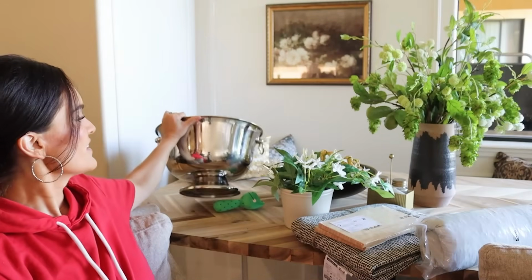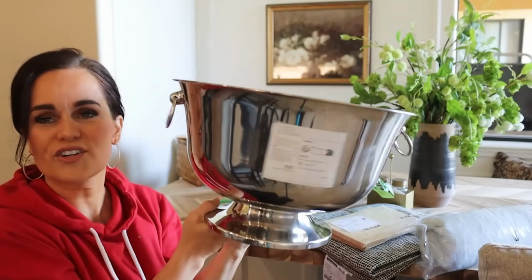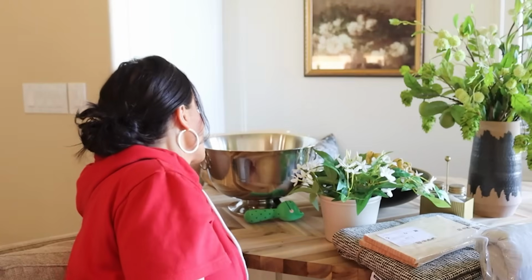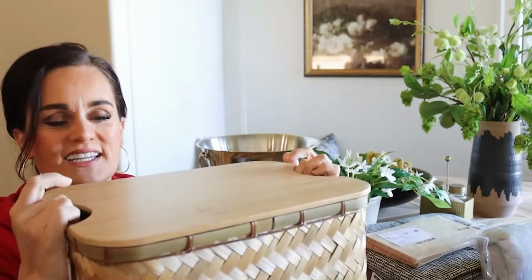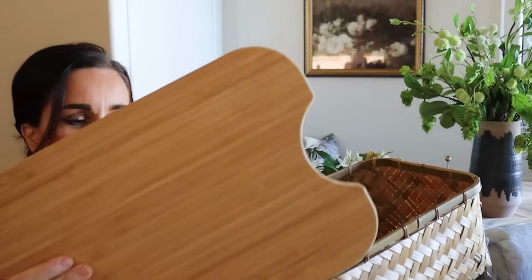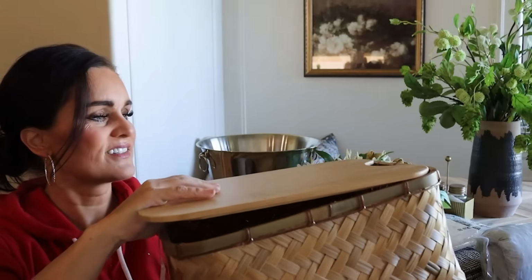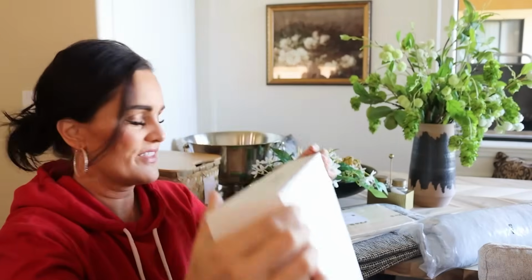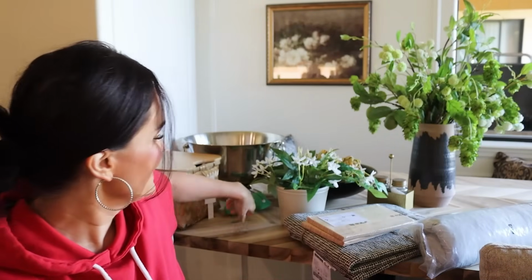We also have this drink holder that we may customize somehow. It's really pretty on its own though. Then we got back here the two separate items that I'm gonna try to combine to make a picnic basket maybe. So we've got this cutting board and this basket, and it fits on top of this perfectly. I don't know if it was meant for that. Of course, we have the table that we got that we need to build. And finally, and perfect timing, because she just got here, we got Dolly's little toy.